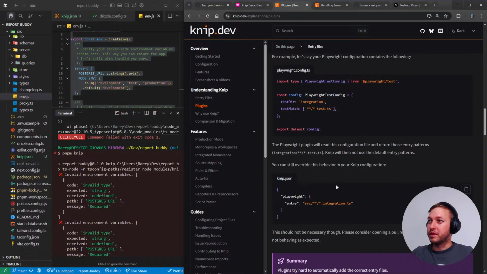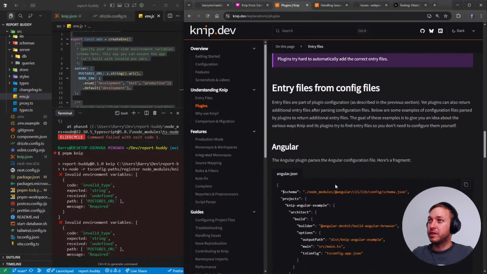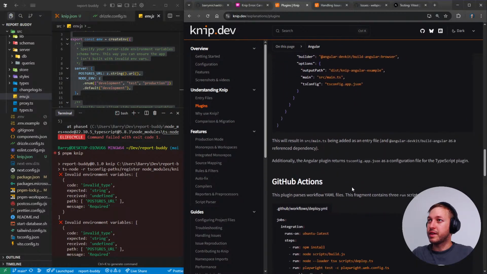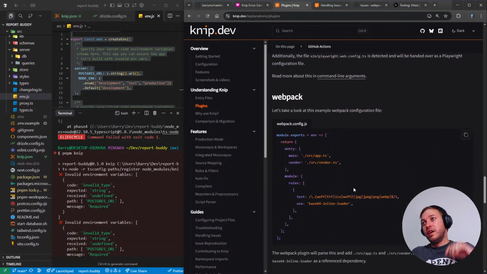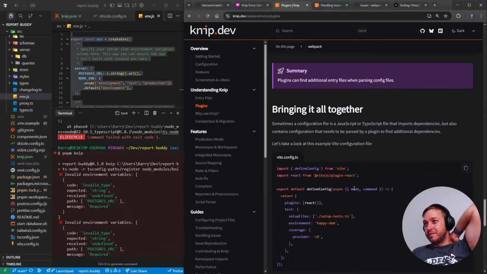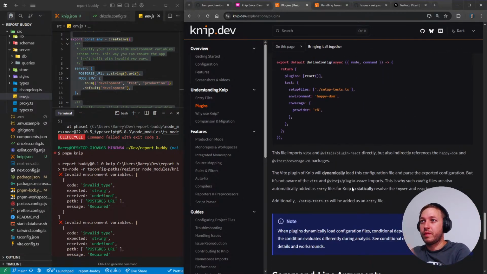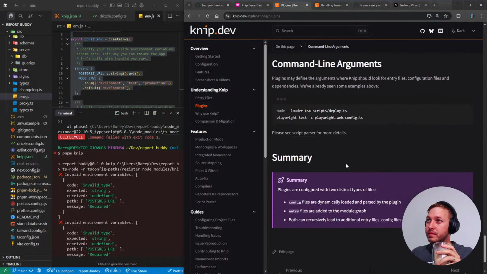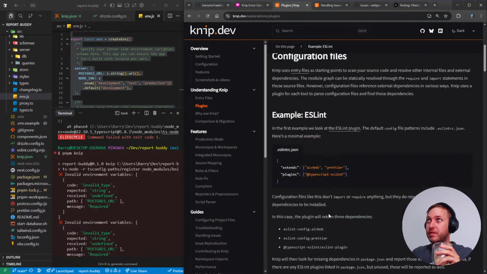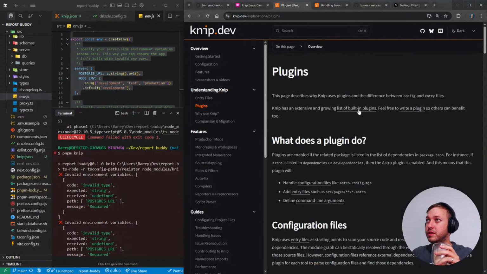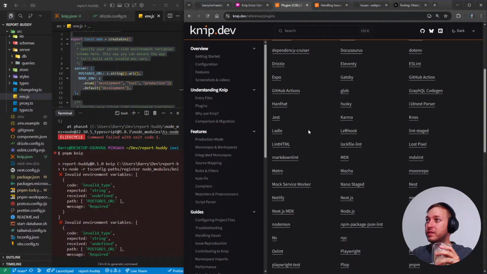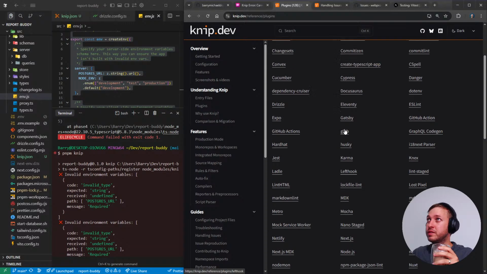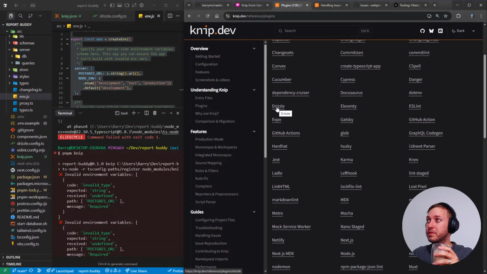This is great, but I don't understand bringing it all together. I like how they're dynamically loaded and you don't have to think about the plugins that exist. But is there a Next.js one? Yep. Is there a Drizzle one? Yep.